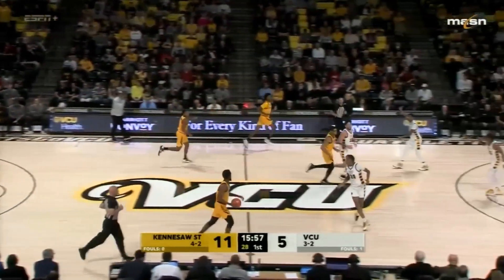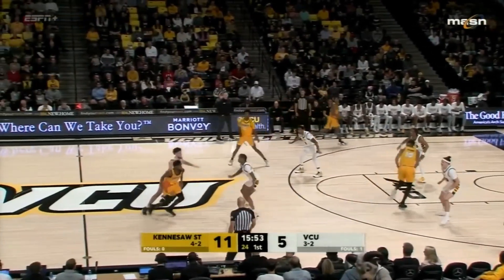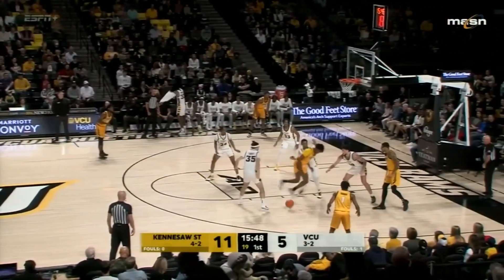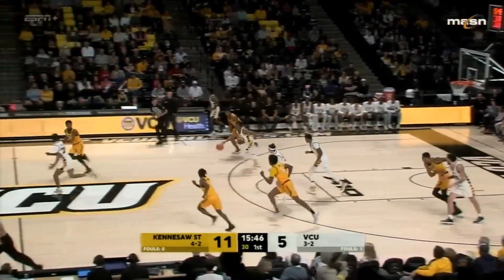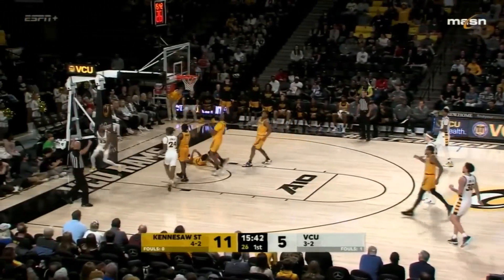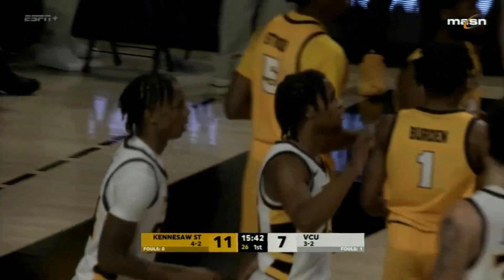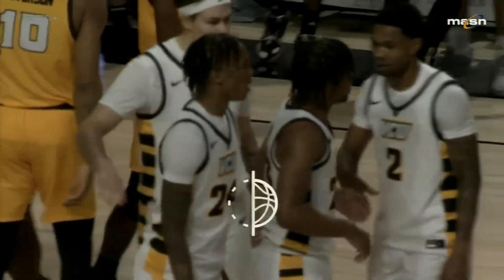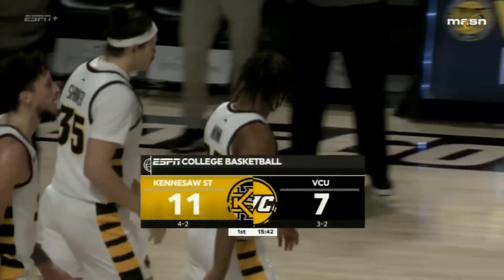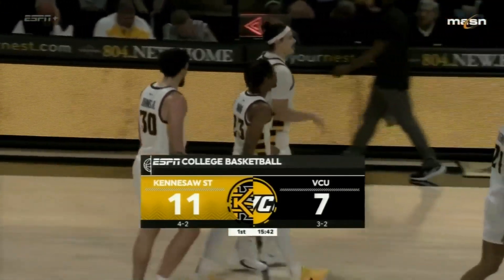Owls get the rebound corralled by Rodgers. If I'm VCU, I like that offensive possession — it moved the ball and got a good look for the shooter. Good steal, and getting bumped with Stroud losing possession — here comes VCU. Nunn flying in, gets it, and the foul. Jaden Nunn quickly in transition with his first points of the day. That is what VCU wants out of that basket. 11-7. We'll be back with more college basketball after this.